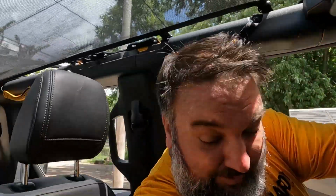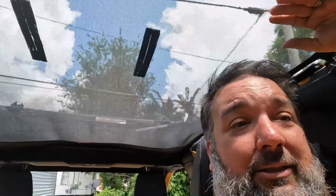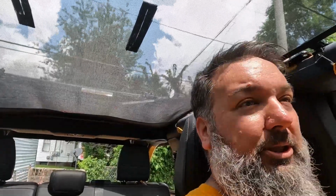And with that said, let's go for a quick drive and see how this sounds. Make sure it's not flapping or being ridiculous. I definitely still feel the sun, but it's a little darker in here, a little more shaded. I just went on a Jeep run last weekend and I got a little burnt on my forehead, and it's still a little red from it, but most of it's tanned over. But yeah, it was kind of brutal, so this would have been nice to have last weekend.